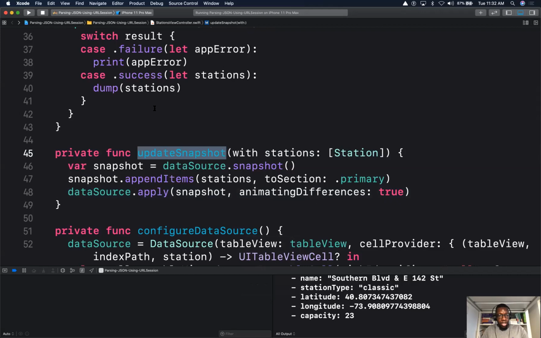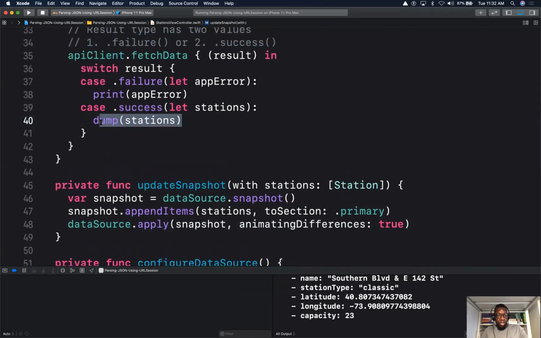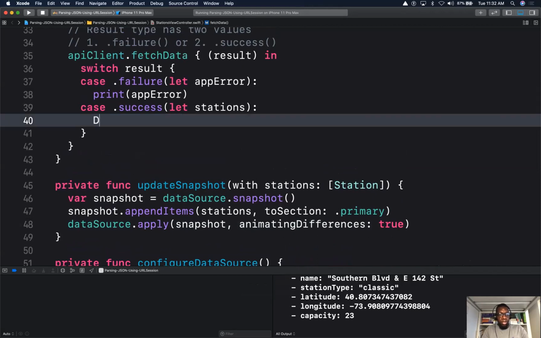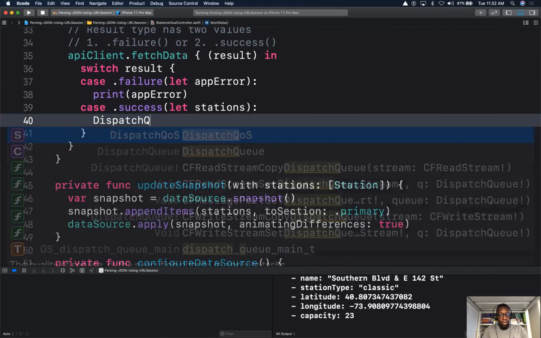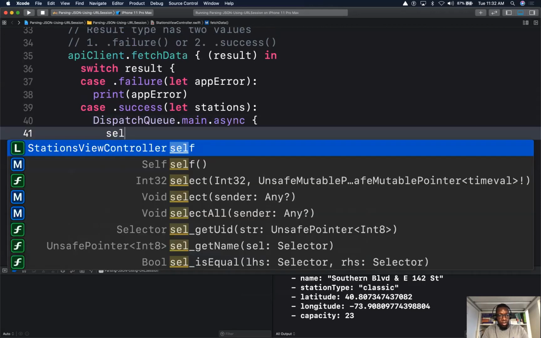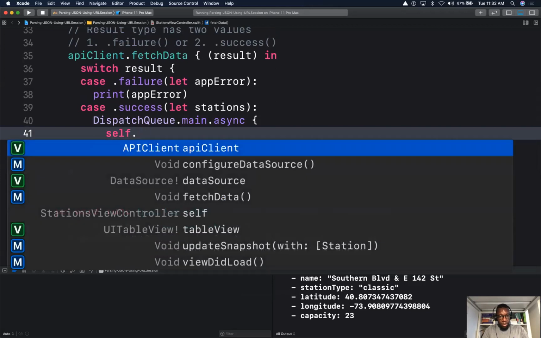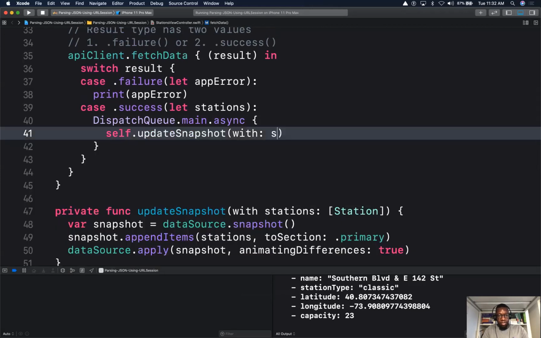So instead of calling dump stations here, we'll say dispatch queue.main.async and call self dot update snapshot stations and pass stations.